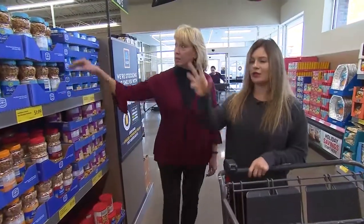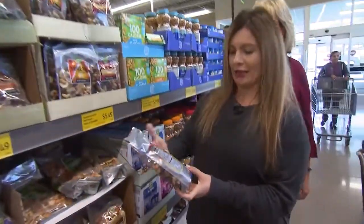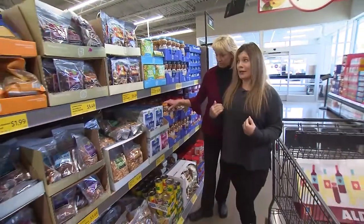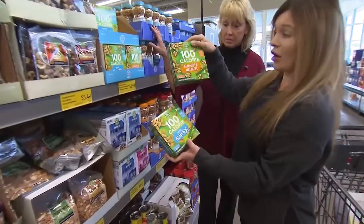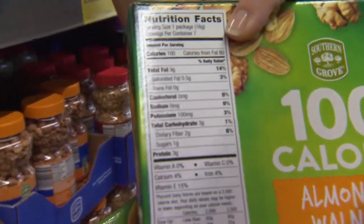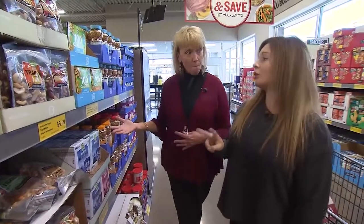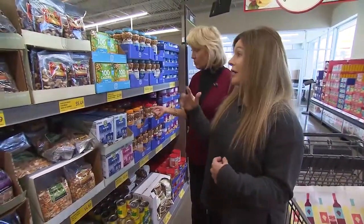Absolutely. And it can be very overwhelming because there's trail mix, there's peanuts, there's different types of options. So the biggest thing you want to look at with some of these items is the sugar content. Some of these items have fairly high sugar — 12 grams of sugar here, low on the fiber. So ideally, we want to go for a one-nut option. I know for myself, one serving turns into eating half a bottle. So these items are great — you can get almonds and walnuts mixed, or the little 100-calorie packs, and it keeps you in portion for your healthy fats for the day.